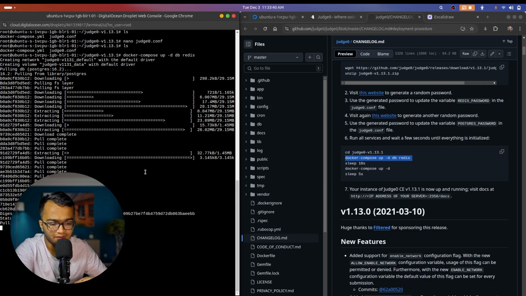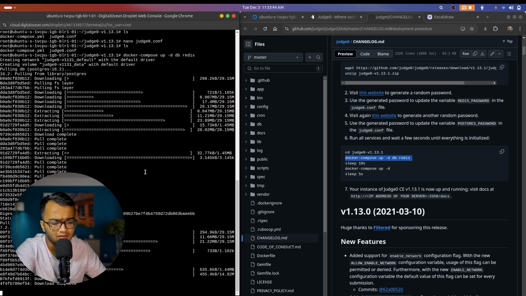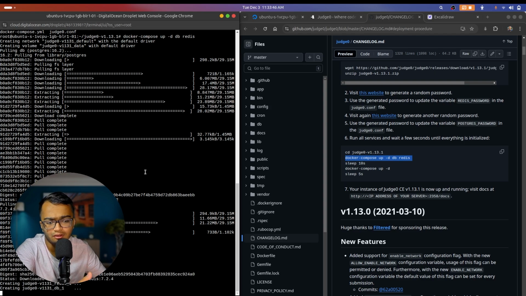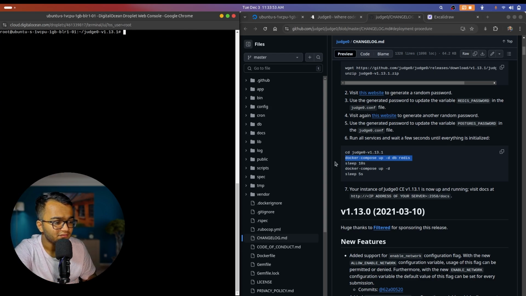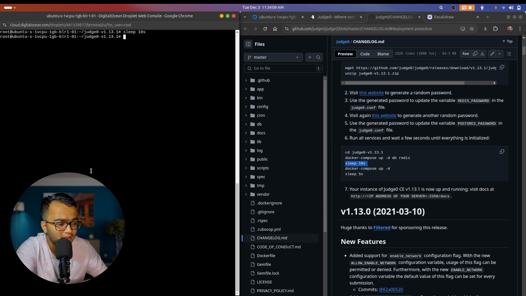Okay, it is pulling up the Redis. Downloads happen in various segments in Docker, and if you can see, the keys are also provided in the logs. Now once that is done, it's telling us to freeze the terminal for 10 seconds. All right, let's freeze it for 10 seconds. Once you type in the command sleep 10, your terminal will be inactive for 10 seconds. That's a good practice to allow the system to settle after installing all the stuff. So now that's done, 10 seconds is over.